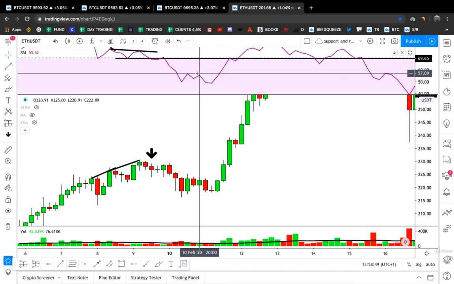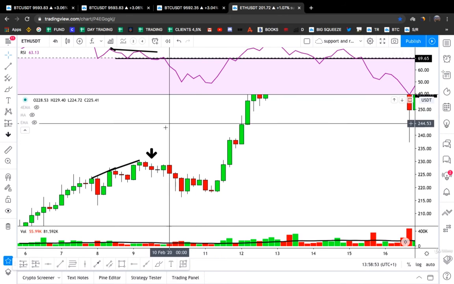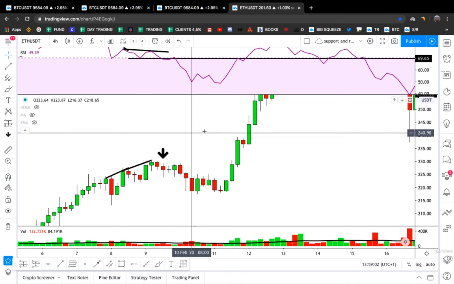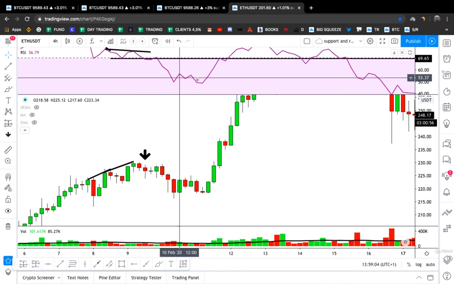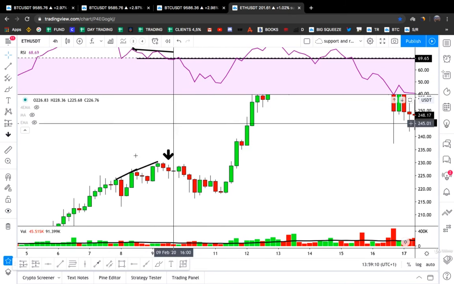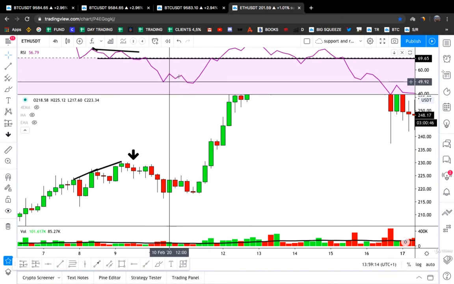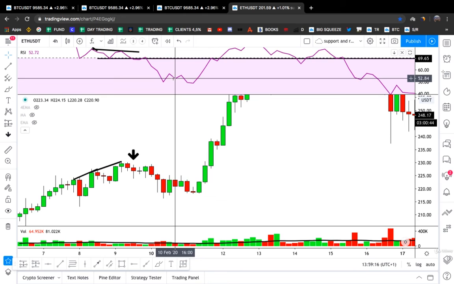And what is this, guys? It is a hidden divergence. Now there will be another video where we go through the hidden divergences in detail, because it's my favorite divergence. And you can take trades based on a hidden divergence alone. Not like the regular, where you have to have other reasons. With the hidden you can take a trade alone based on this reason.